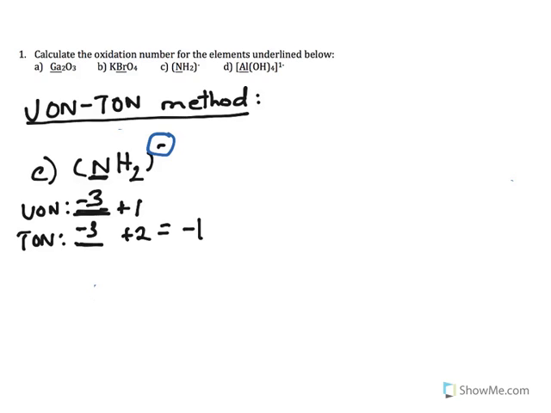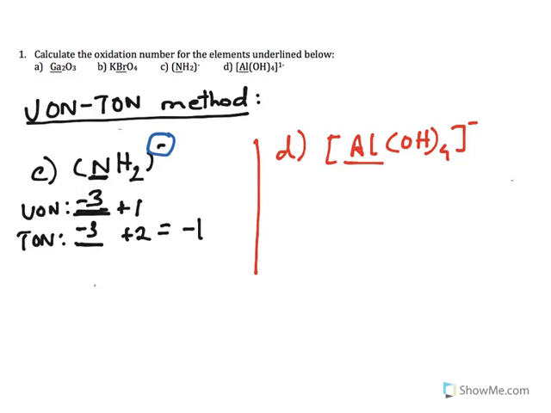Moving on to the next part of the example, or the last part of the example, we have AlOH4 with an overall charge of -1, or minus. Aluminium is the element that they're looking for, and they're asking for, once again, the oxidation number or just the unit oxidation number. Step 1, we will list down what we have. So for unit oxidation number, once again, we don't know what aluminium is in terms of oxidation number, so we're going to leave that blank.